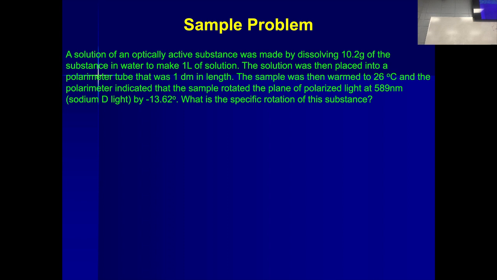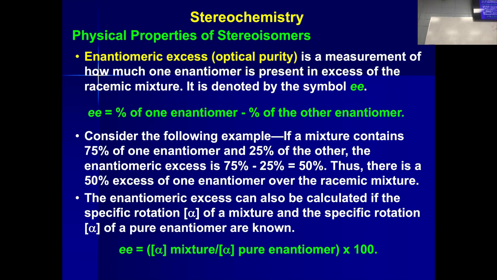What number? 1,335.29. Sounds pretty right to me. That's a lot of rotating. A circle only rotates 360 degrees, right? So it's rotated several times as it's coming out. That's a very strong optically active substance. In fact, there probably isn't any real substance that's that strong. The most I've ever seen in anything I've ever made was about 400 degrees. So this is a higher number than we'll probably see on the test. It was just random numbers I made up.